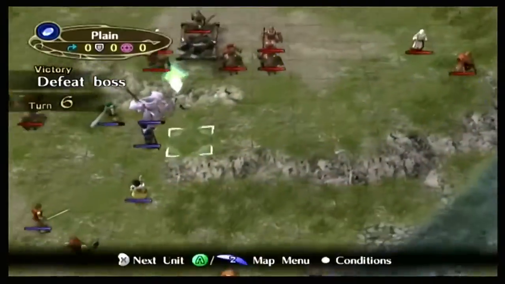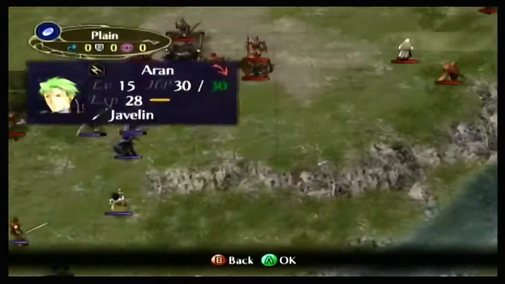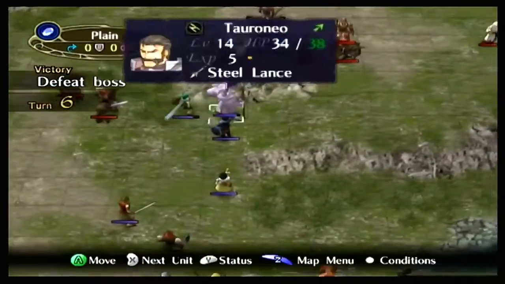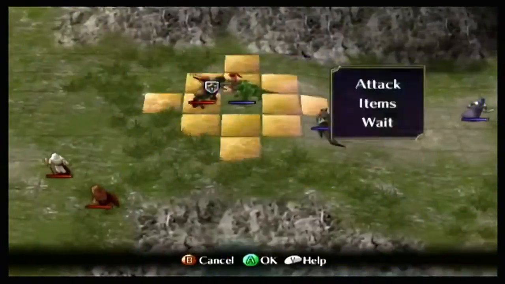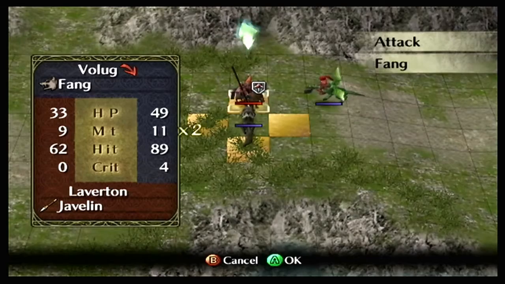Unfortunately, these guys are pretty strong, but Aaron can double this one. So if I have Tyronio take out this guy, then Aaron should be able to take out that guy with the Silver Lance, and then Soth can run up and steal. Could we kill the boss? Jill can do 14. Volug does 22, so yeah, we could kill the boss this turn.